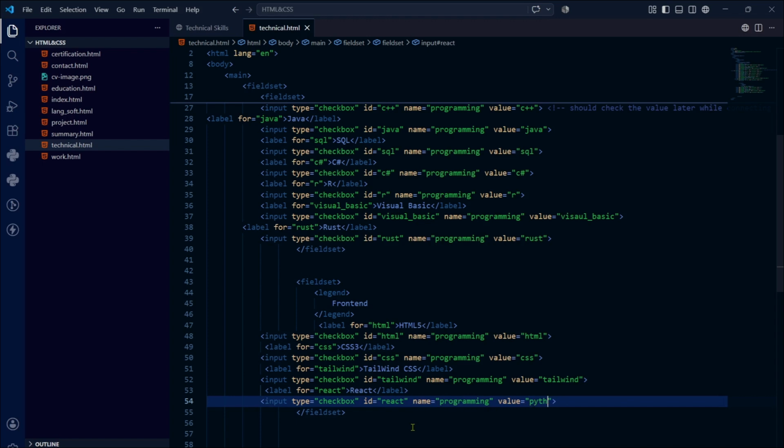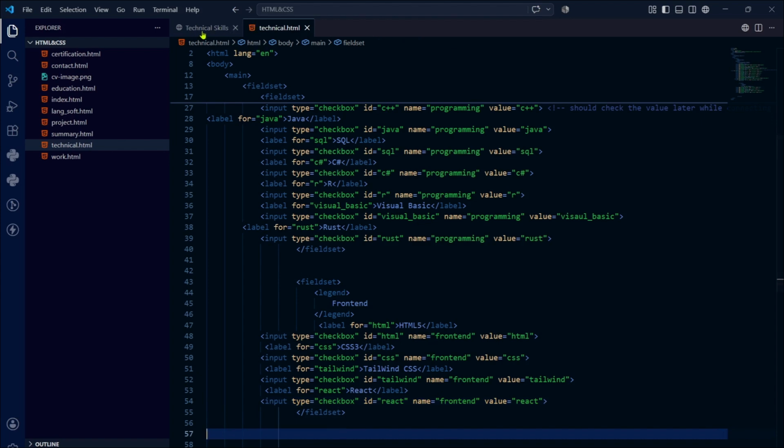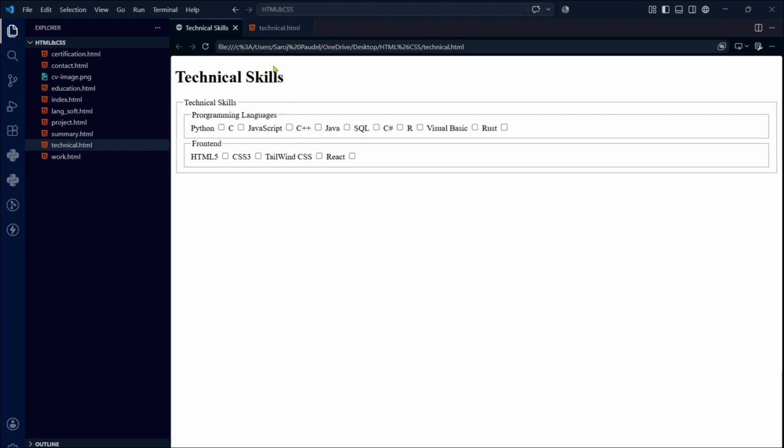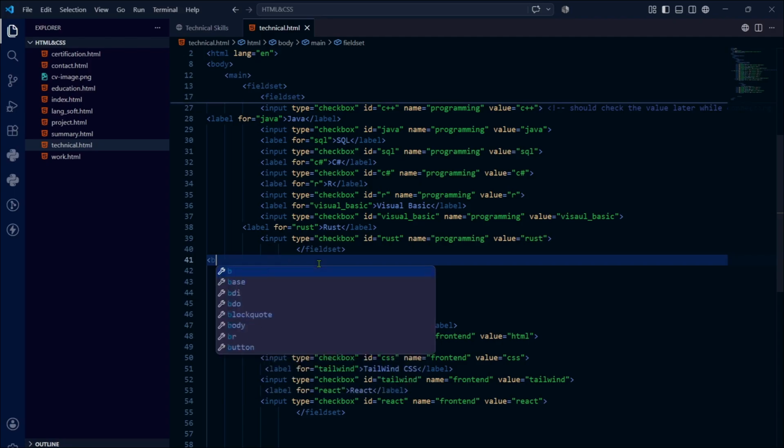Oh no, I should make this front end. Yeah, I remember, I forgot this also. Now we are in front end. Front end. Okay, now we write front end. I remember I forgot this also. We are in the front end. Yeah, let's see. Okay, it is looking good, but some space is needed so that it looks nice.